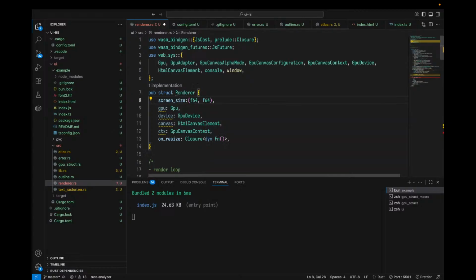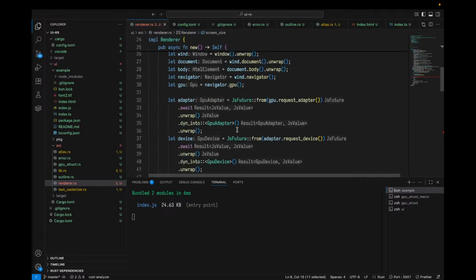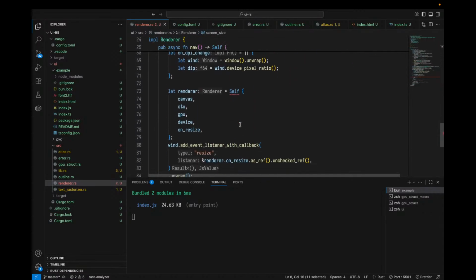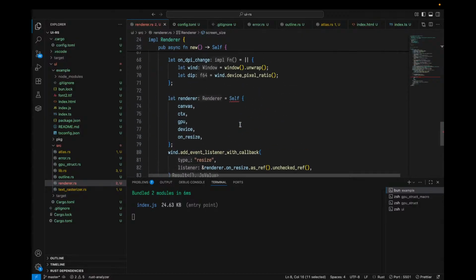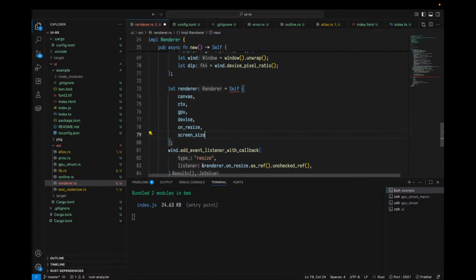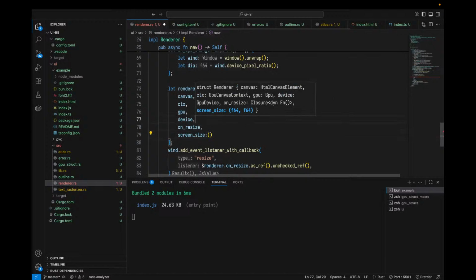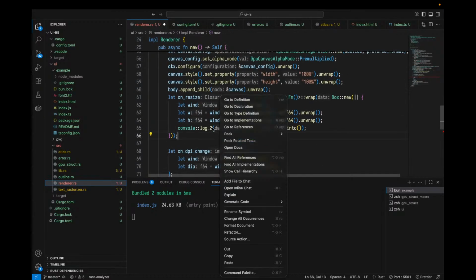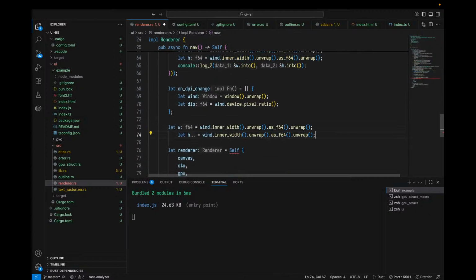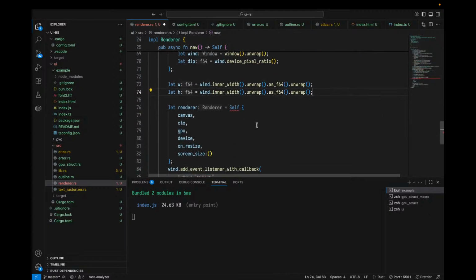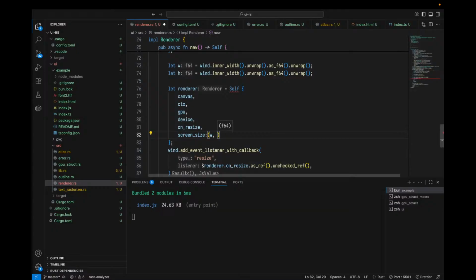It's technically useless to have a screen size, and let's say take this, put it here, and then put this width and height.